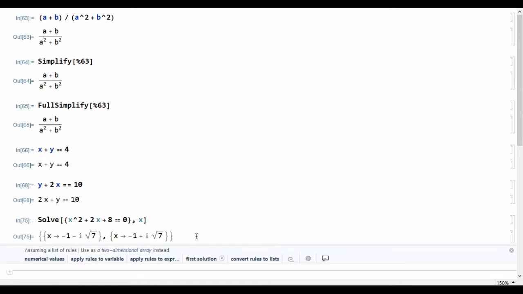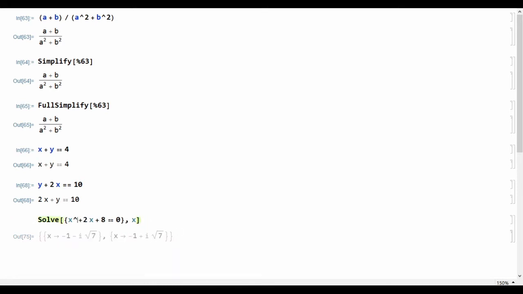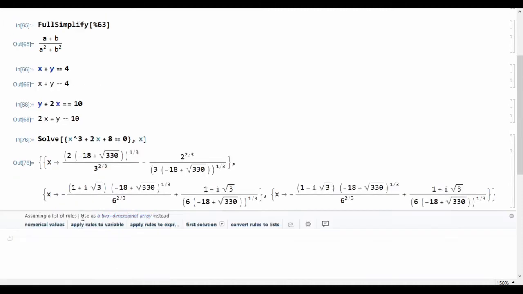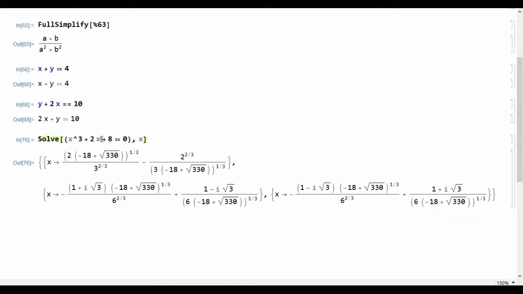Again, we have this kind of solution. So, first of all, you don't have to understand what is going on. It will not give you what is going on step by step, but it gives you the result of this equation. So you can solve the cubic equation, maybe x cube. What happens? So here in symbolic form, everything is in symbolic form. Okay, so Solve is for symbolic form when you don't know anything about it.